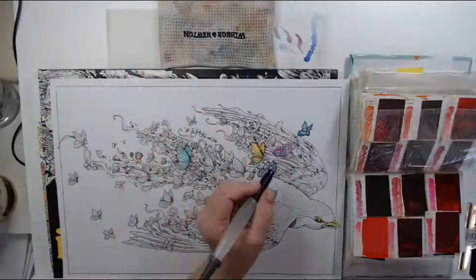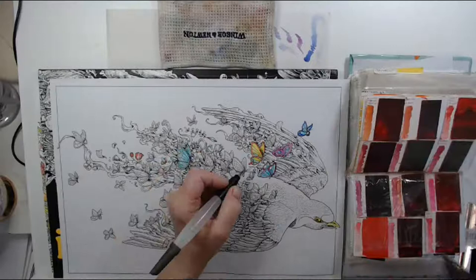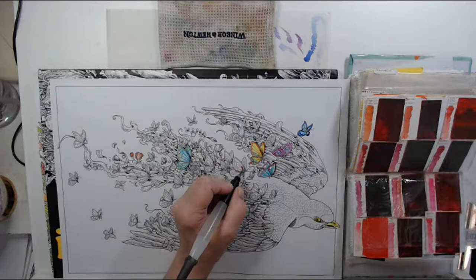Possibly a tea rose red, I think, maybe here. It's one of my favourite colours, the tea rose red.